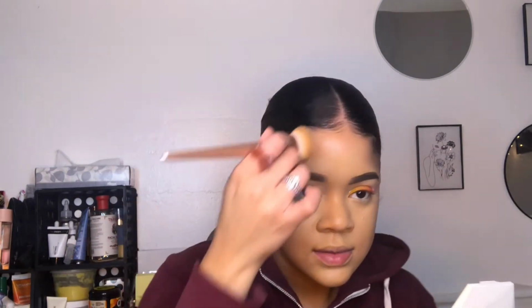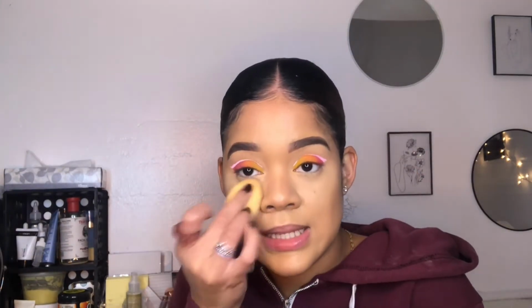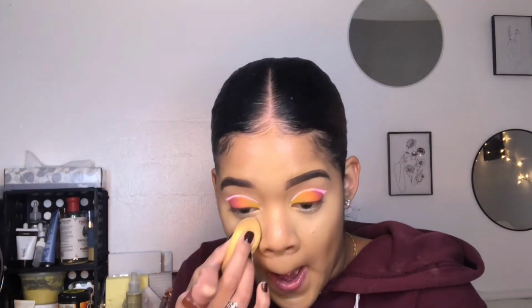Chiseling out my cheekbones is my favorite part, and getting this forehead. So I am just removing any creases from my under eyes. I'm going to use this Ciate London powder again.